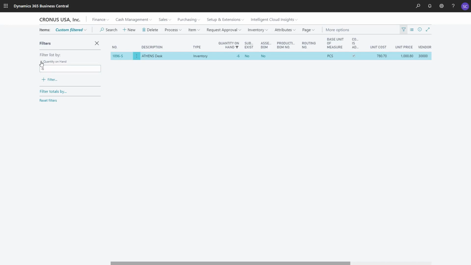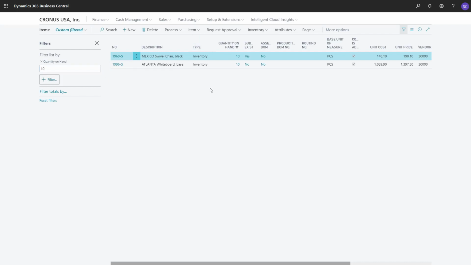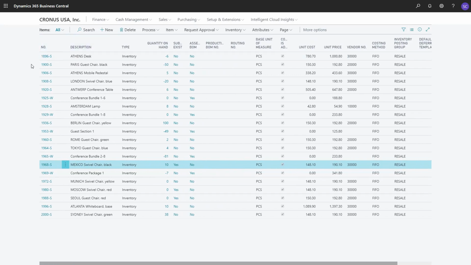If I want to remove the filter, I can click on the remove field, and you see that I have a list again without filtering. So again, for instance, if I say like right click, filter, so not filter on this value, but filter, then you see I have to specify a value. And for instance, let's assume that I say 10. Then you see that there are two records where the quantity on hand field has the value of 10. I can click on reset filters and my filter is gone. Now, you can close the filter pane like this.